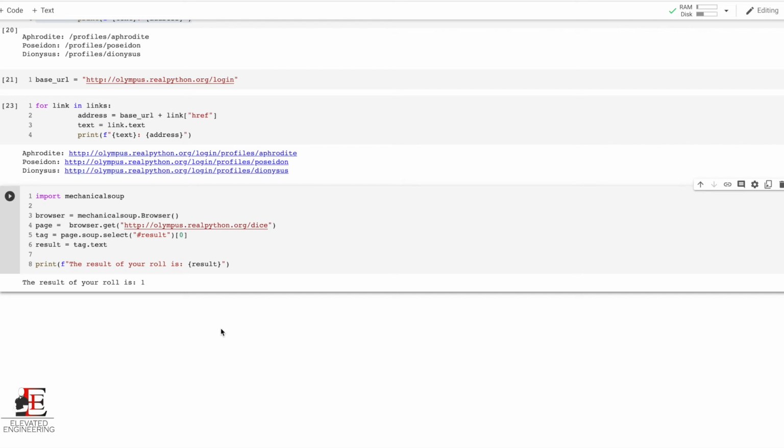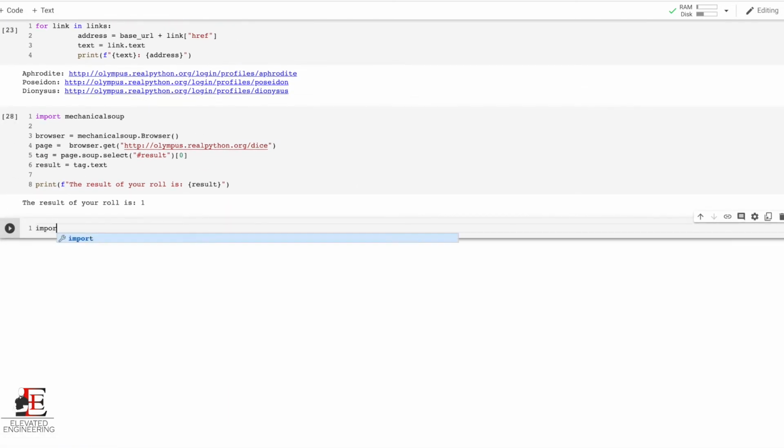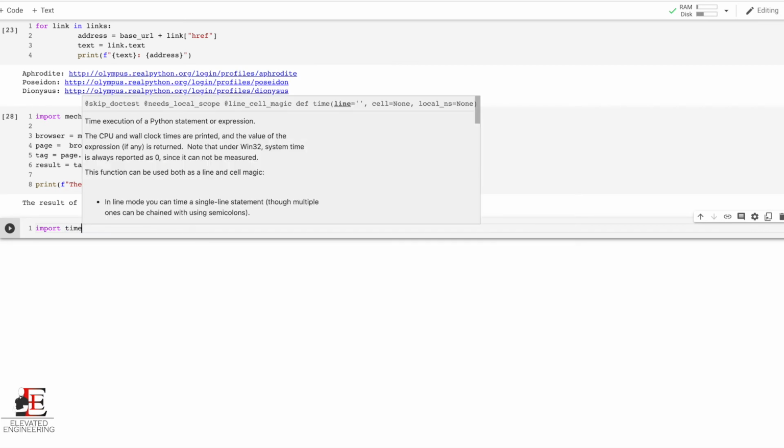Unfortunately, the last line of the code needs to tell Python to pause for an additional 10 seconds. Python has a built-in function called sleep, and it's in the time module. It takes a single argument that represents the amount of time for the application to sleep, and it does so in seconds. So let's quickly import time.